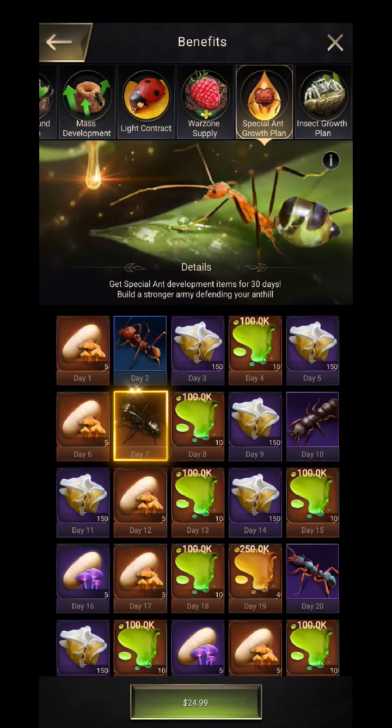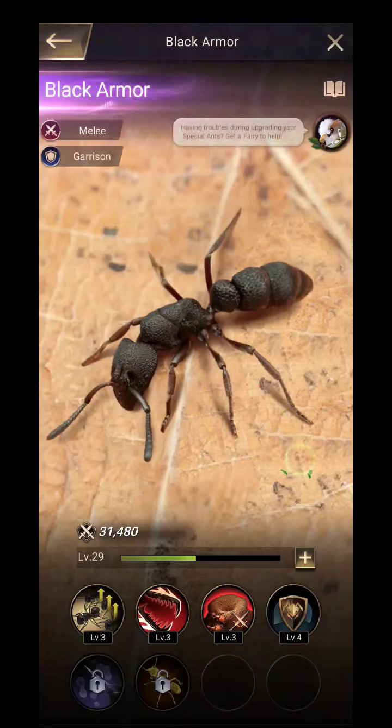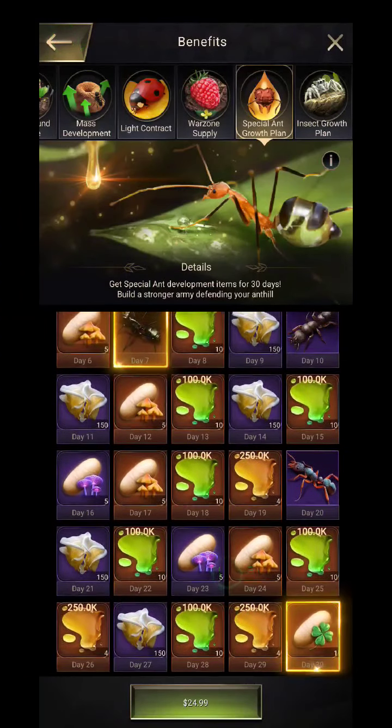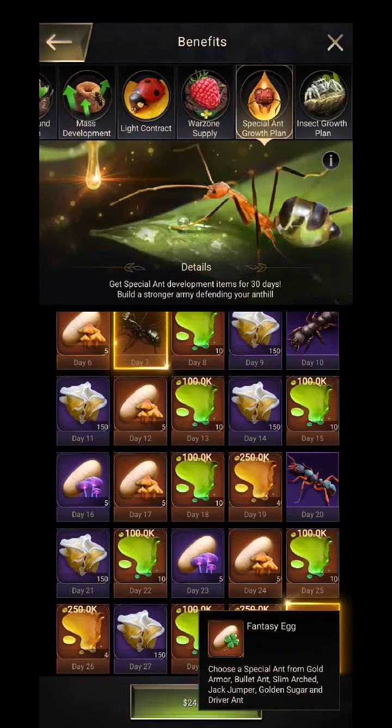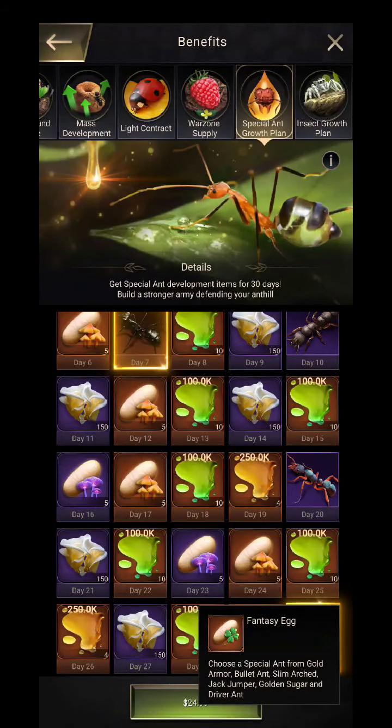So as I said before, if you're going to put any money into it, I would really look into the insect growth plan or the special ant growth plan. The special ant growth plan throughout the game is a good investment. It gives you a lot of good insects which change month to month, and has different events going on. And it also gives you this fantasy egg which lets you pick a golden armor egg from the list of ants that are there, if you can read that.